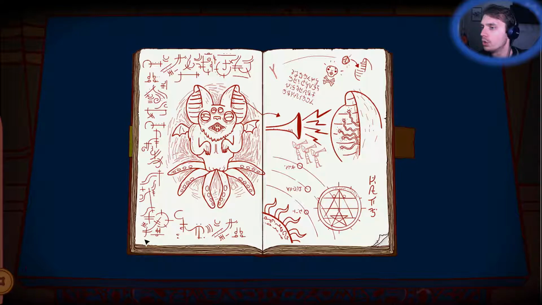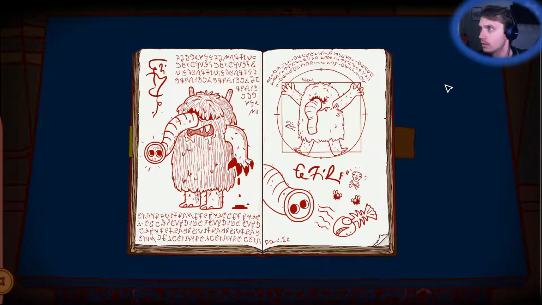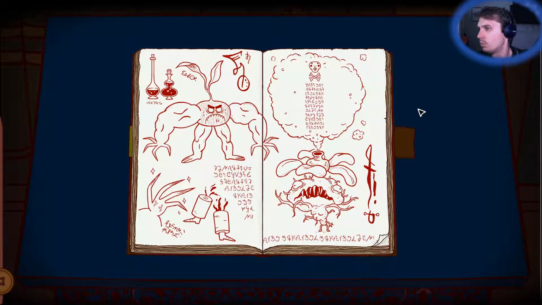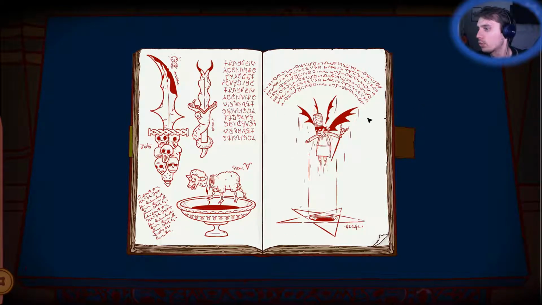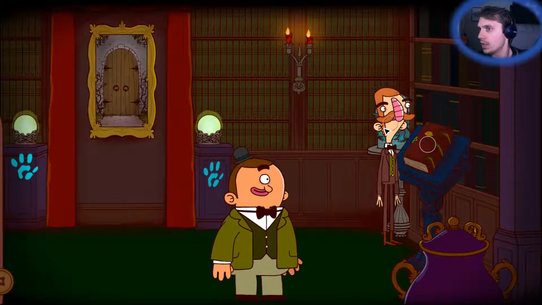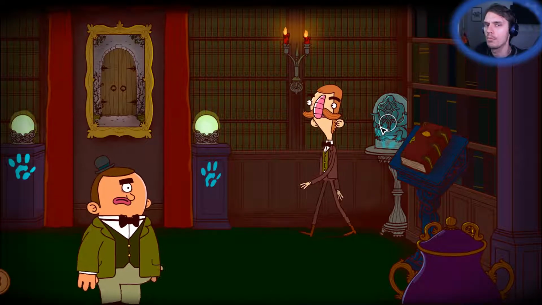So that doesn't look useful. That does not look useful either. There's a candle. That's not useful. That was really not useful. This is a conundrum that I'm really confused about.